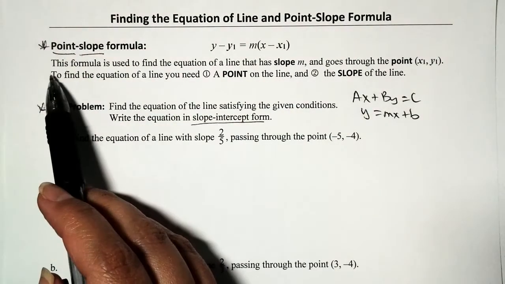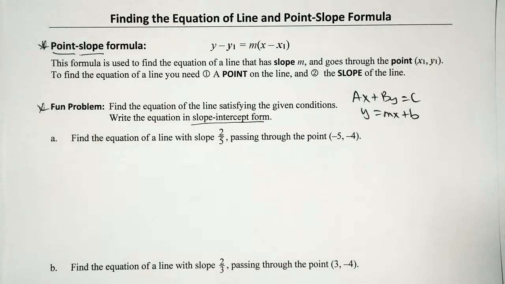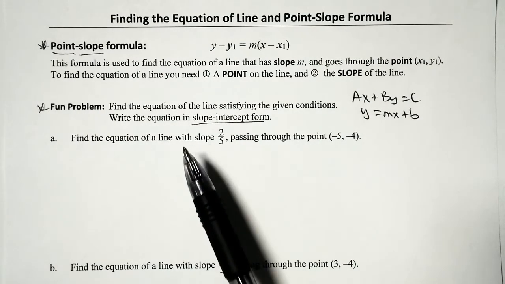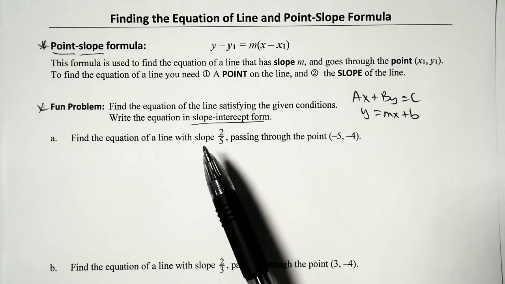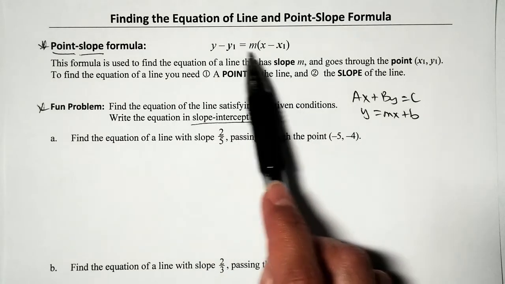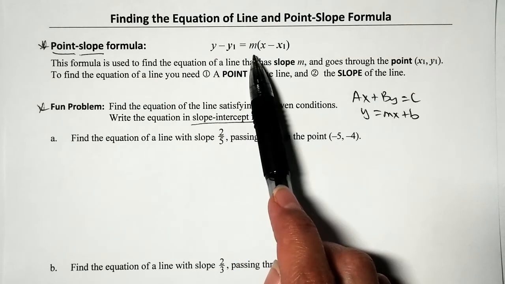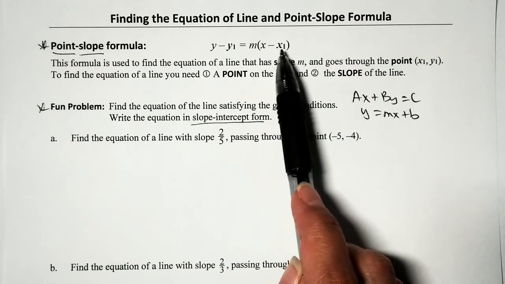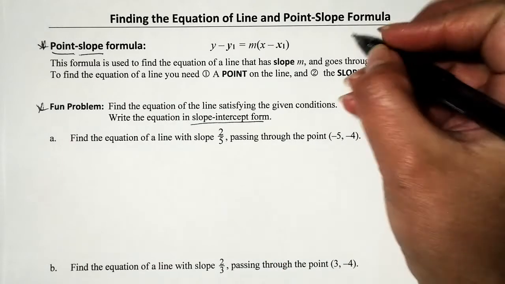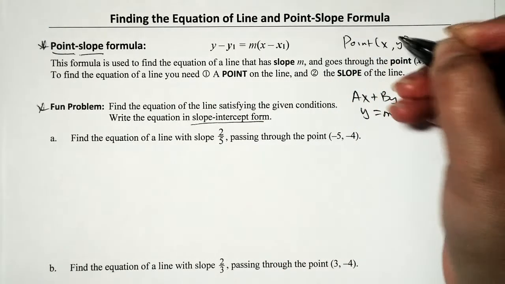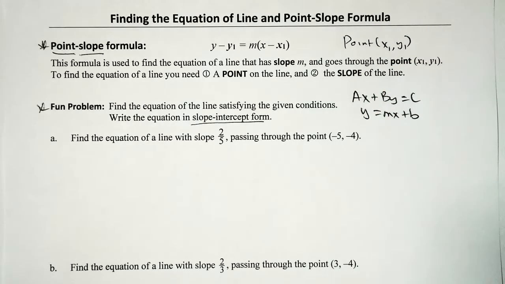If you have a point and you have a slope, then you have the ingredients that are necessary to find the equation of a line. So in this case, if your equation is meant to have both x and y variables, the x and y without the subscript, those will be the x and y in your equation. M is the notation for slope, and x1, y1, that's going to be whatever point they give you. Ordered pairs are written in the form xy, but they just put the subscripts of 1.